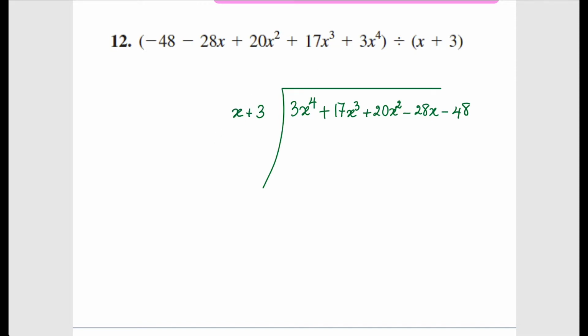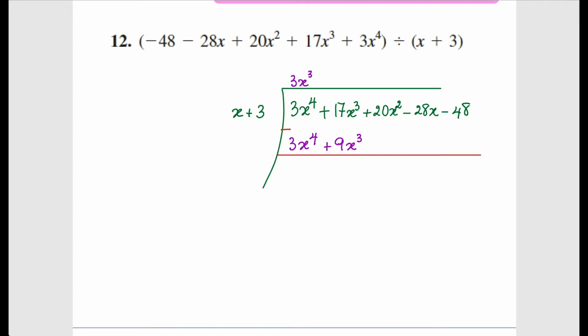All right, and then I want to multiply x. So the same algorithm, right? I'm going to multiply x by something to get the leading term here, which is 3x^4. That's clearly 3x cubed, right? 3 times 1 is 3, and x cubed times x, you add the powers, 1 plus 3 is 4, right? So you get 3x^4, and 3x cubed times the 3 is plus 9x cubed, right? And then, as we used to do, we're going to subtract the purple from the green, right?